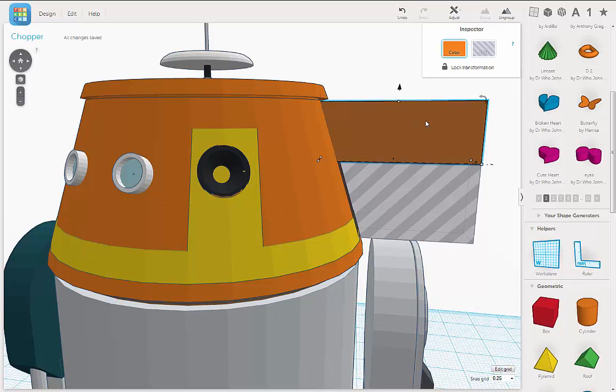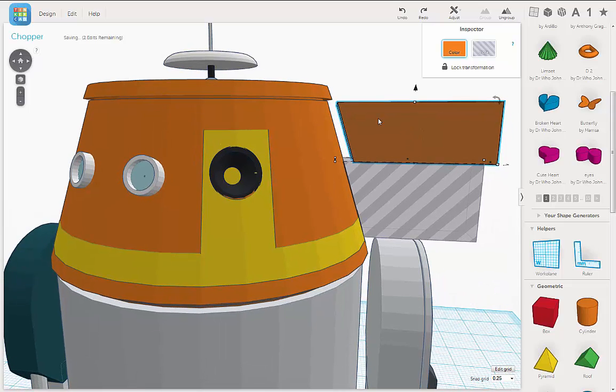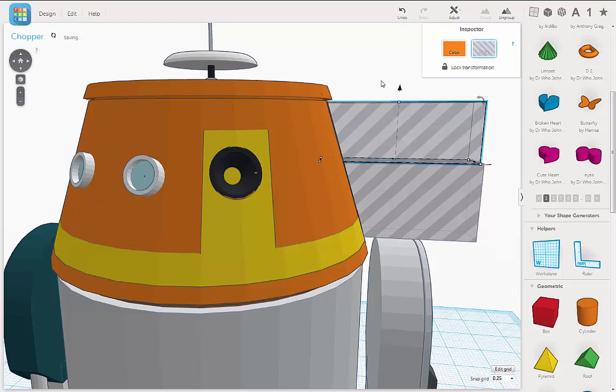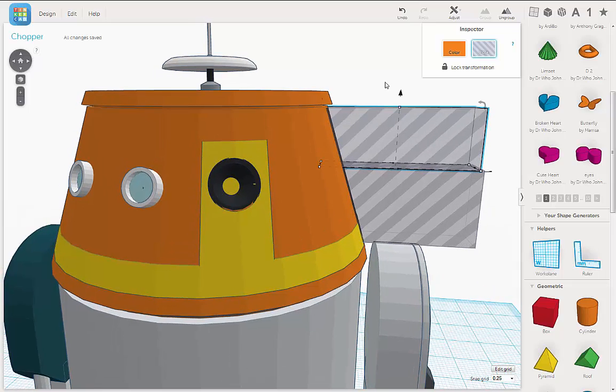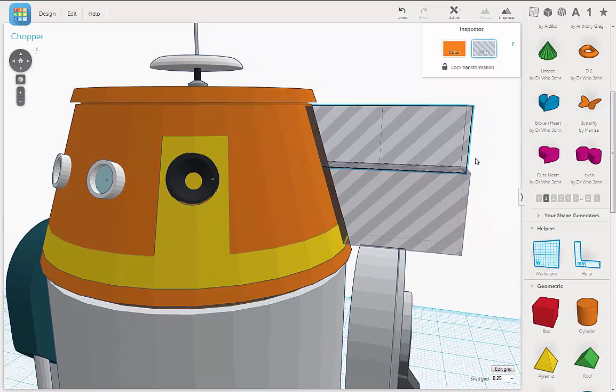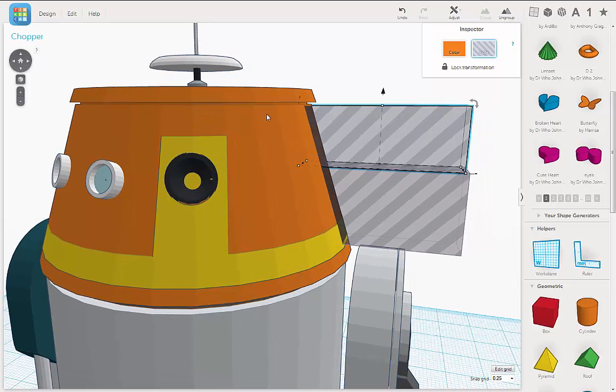All right, now if we use our right arrow key and slide this out, see, it cut it so it's at an angle. So that'll help the cut inside be at the same angle as his head. So we'll use the arrow key again. We'll turn this into a hole. All right. So we'll shift select the head and we'll do a group.